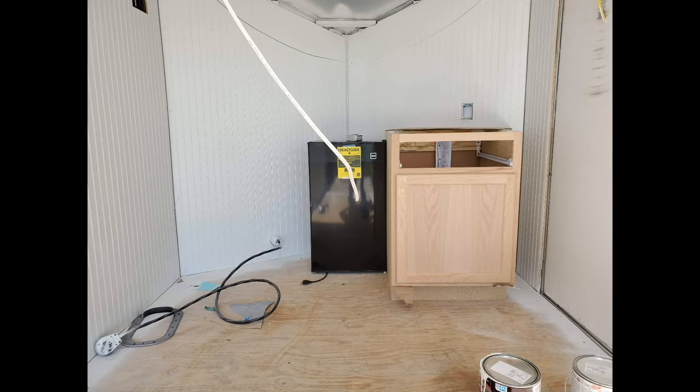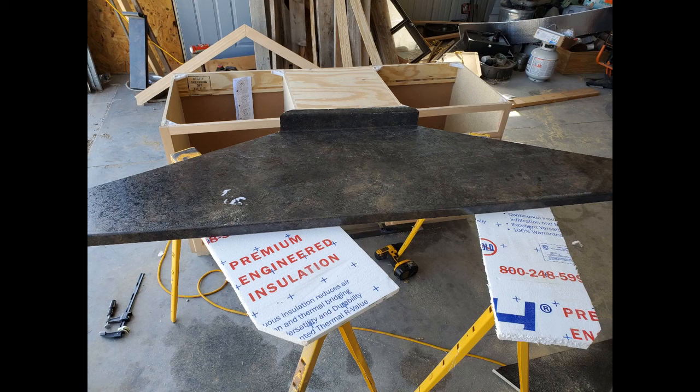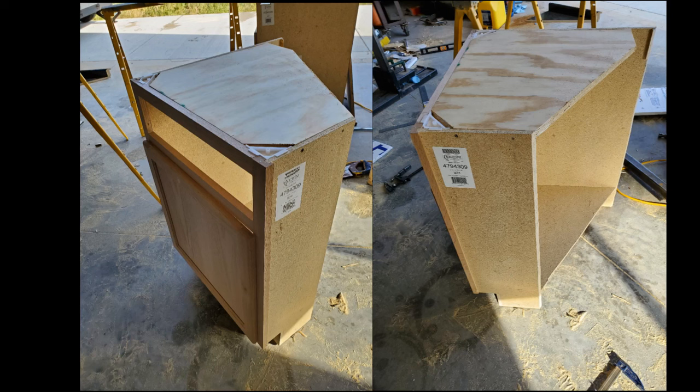After painting the walls I began laying out the galley area in the front of the trailer. I set the mini fridge in the center and one of the two 24-inch cabinets next to it to get some dimensions to aid in cutting things to fit into the v-nose. I also made a simple template from scrap wood that fit into the exact angle of the walls at countertop height. The laminate countertop was a bargain-bin find at Menards — a custom order someone never picked up — and using the template it was cut to fit into the v.